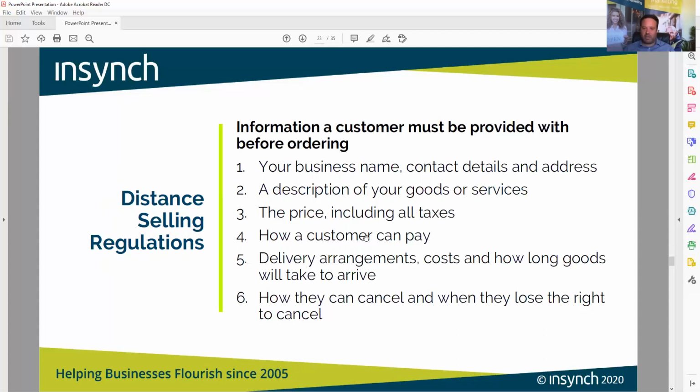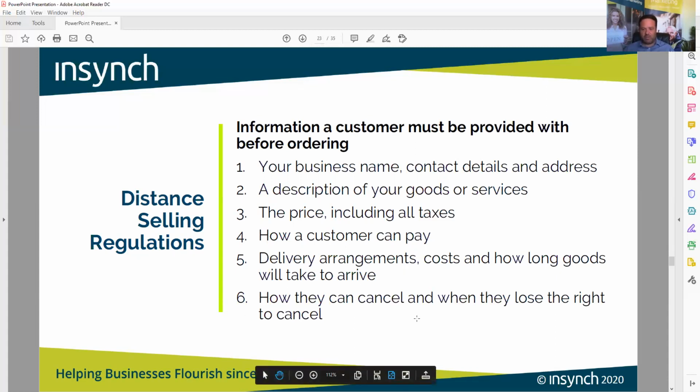All the information. Delivery is one of the reasons why people don't buy. If they don't know what the costs are... if you're doing really low delivery costs, then shout about it because it's positive. But if people are browsing around, they're thinking, well, I don't know how much the delivery is going to be, so no point me adding it to the basket. You need to make that really clear, and how things are going to arrive, and how they're going to arrive safe, and when they are going to arrive.